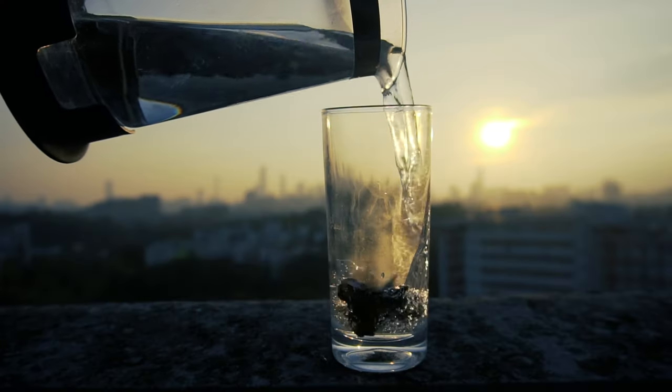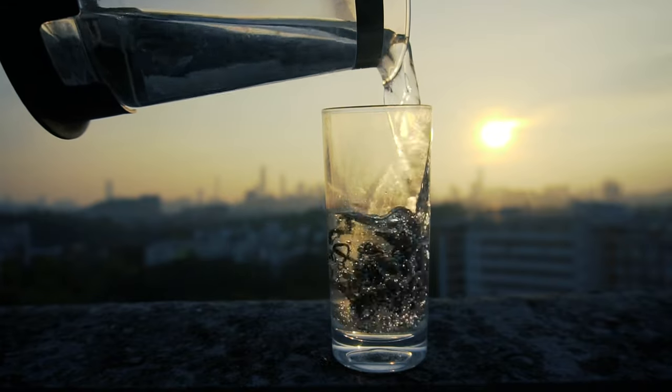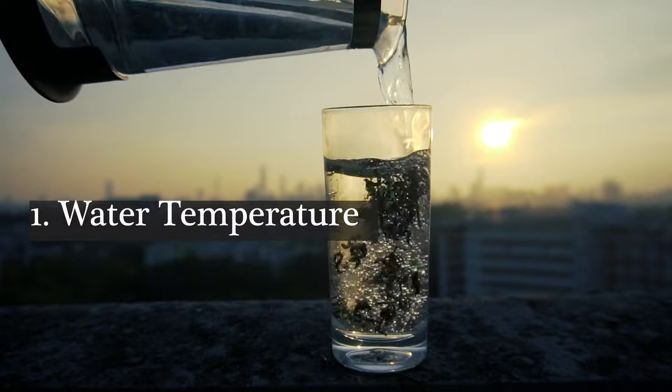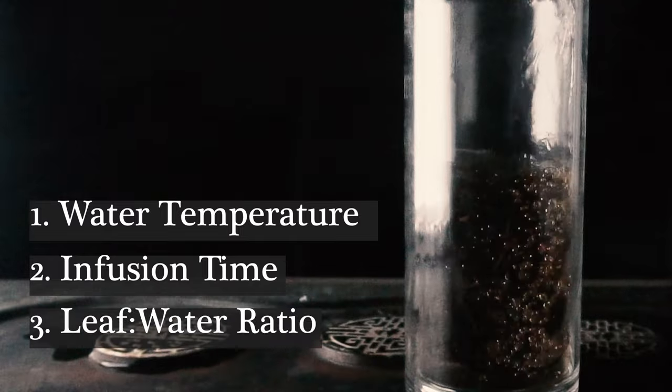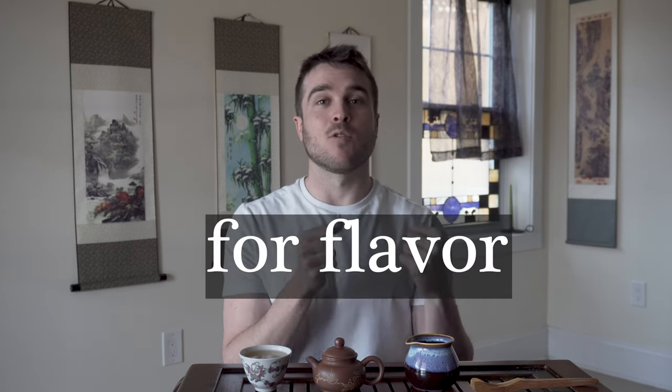To help us accomplish this goal, we have three main tools of tea infusion at our disposal at all times. We got water temperature, we have infusion time, and we have a leaf to water ratio. So these are our three tools of infusion, where it doesn't matter what tea you got in front of you, where it came from, where you bought it, what tea type it is, doesn't matter. These three tools can still be applied to then optimize for flavor quality.